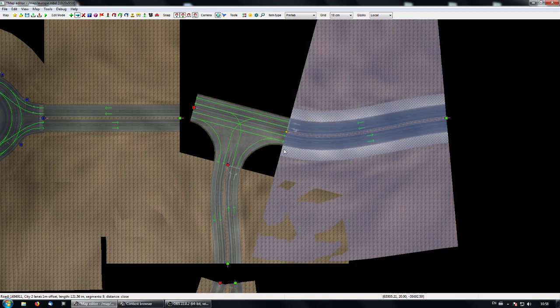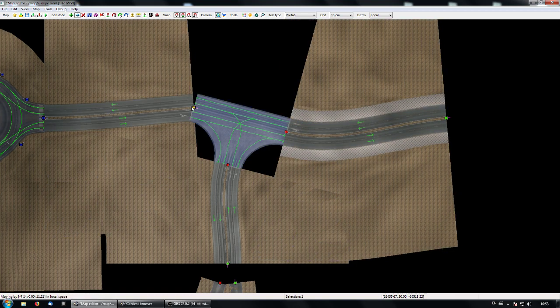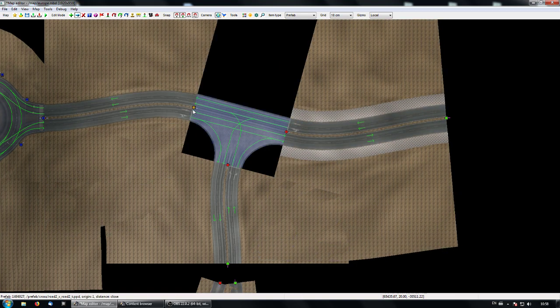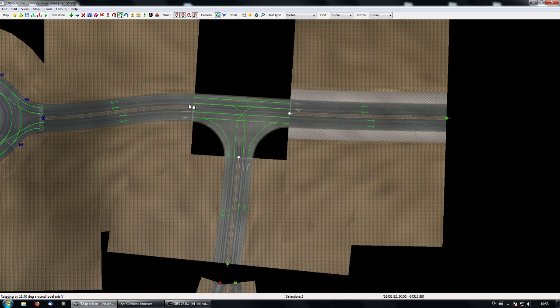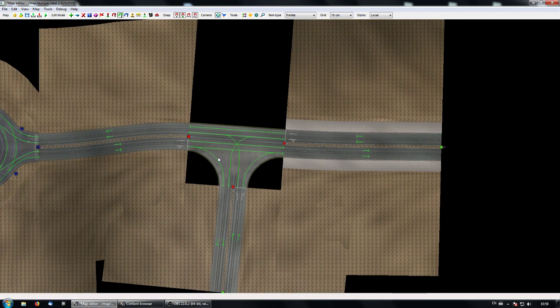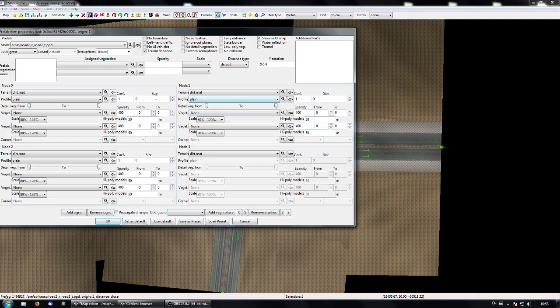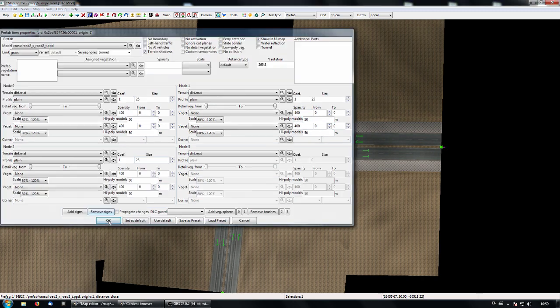If we do this, the road is going to bend, and same story here. If you rotate the prefab, it's going to rotate the roads along with it. But let's add some terrain to this. 25 to 25 and to 25.